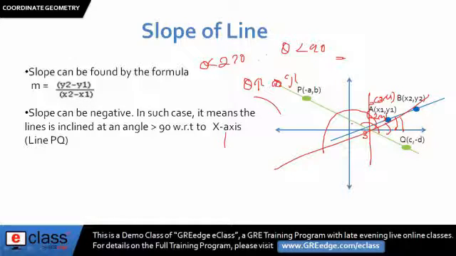What is the slope formula? It will be 4 minus 2 by 3 minus 3. So what is the answer? 2 by 0. Is that a valid entry? Could you get the value? What is 2 by 0? In real numbers, 2 by 0 is undefined. So we cannot define an angle for a line which is parallel to the y-axis.